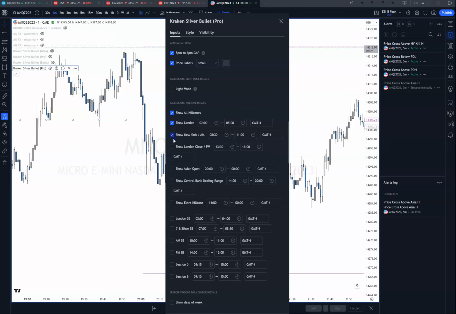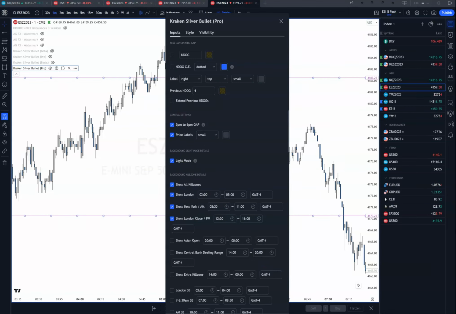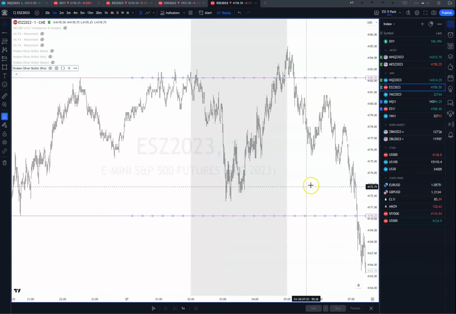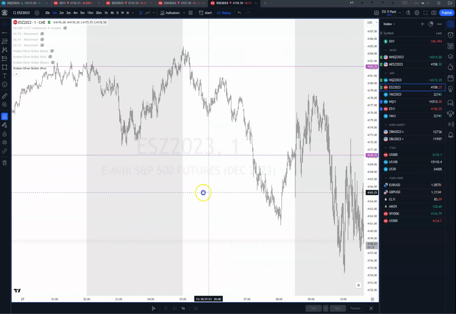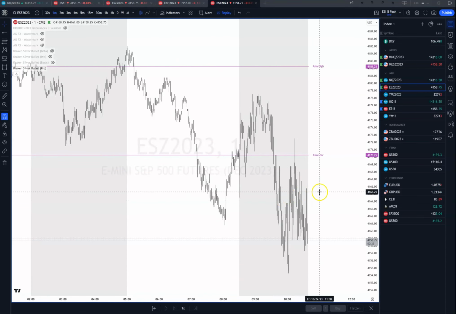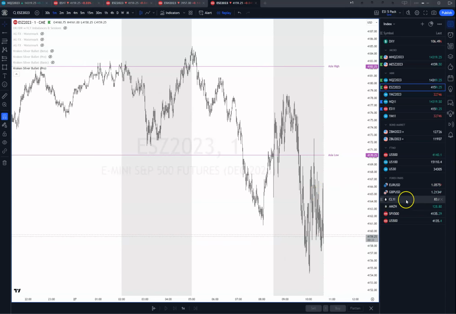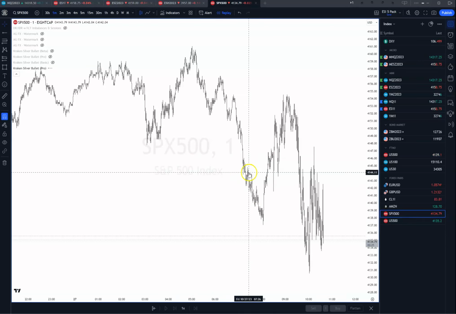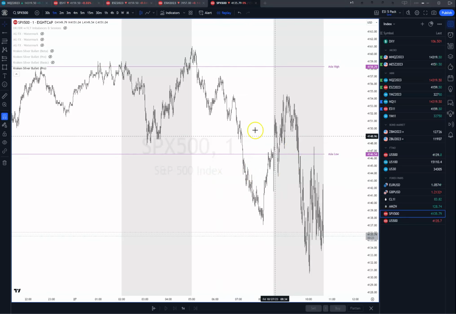So let me just show you how. I'll just show you those right here. Got to turn on light mode. Okay, so now it'll show this. There's your 2 to 5. There's your afternoon, your evening run, right? So, but when you go to Pepperstone or 8-cap, right now it'll work right here because this is how it works.